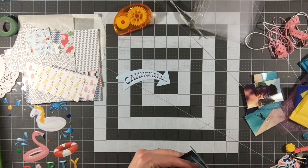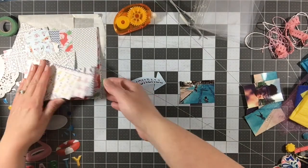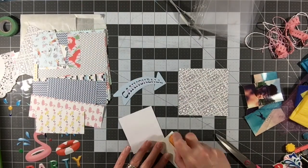So I'm in the middle of a mini album first, but the very first thing I wanted to do was lay out most of the supplies and kind of refamiliarize myself with the supplies because it's been a few days since I actually worked with this kit.